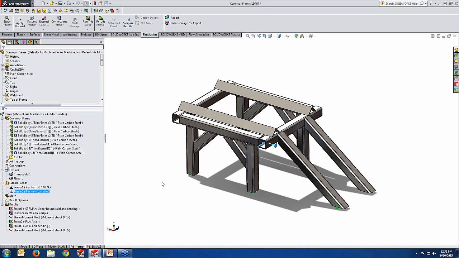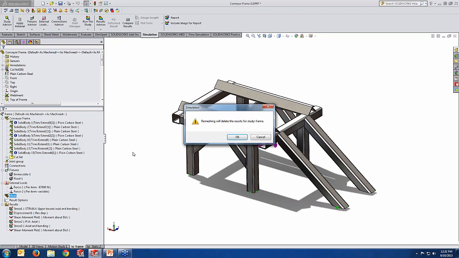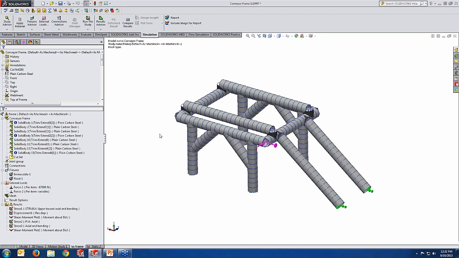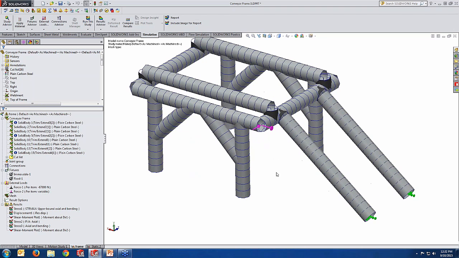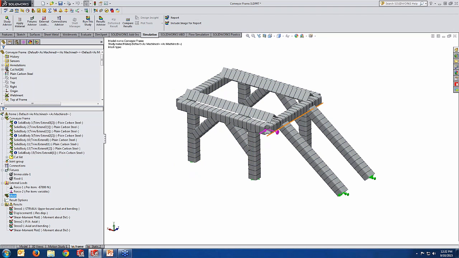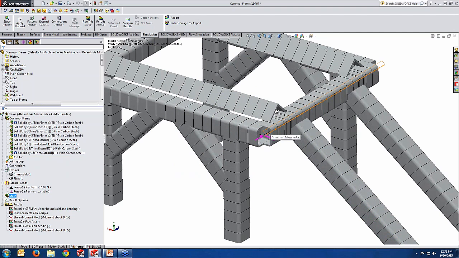Now the next step is to simply mesh. Right click, create mesh, and simply you can see my mesh has been created, and right now it is showing us a series of 1D elements with the neutral axis, and you can look at this rough estimation. However, you can always go back and ask to render the beam profile and look at the beam cross-sectional illustration at the same time.